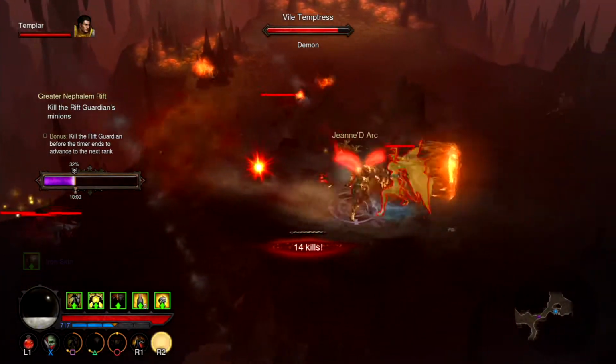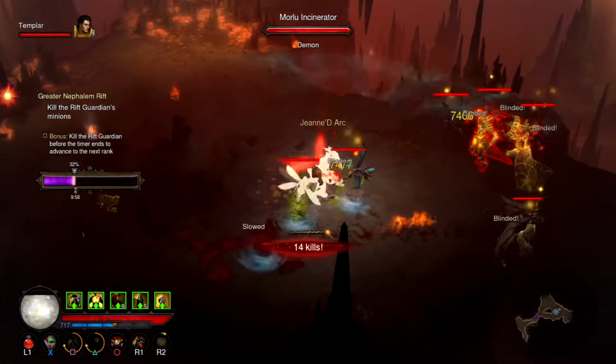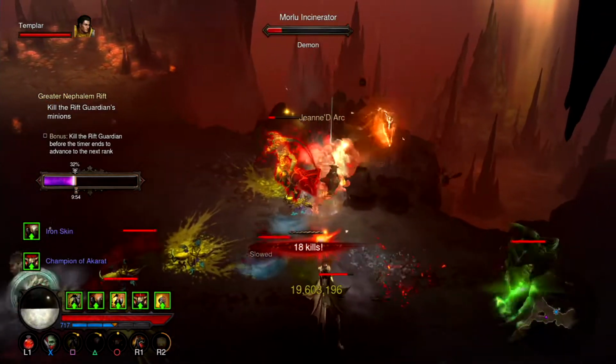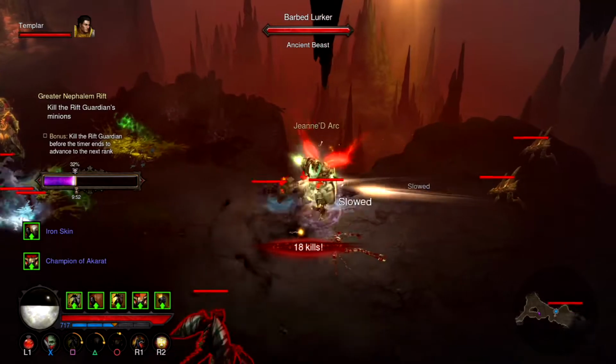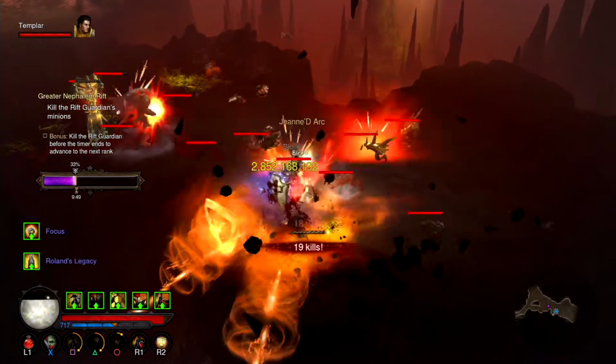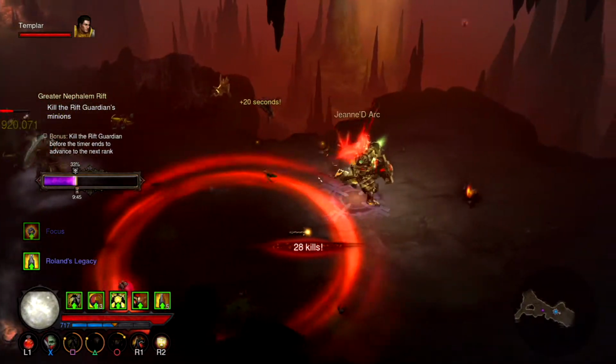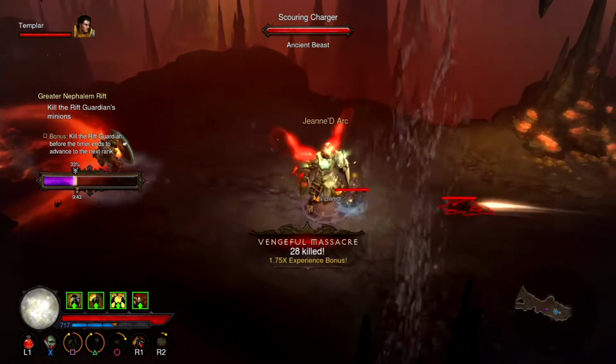If you are playing Greater Rifts 50 and above, and you want to tank, like what I am doing right now, solely just tanking the enemy, so your back-end supporters, your range and everything, can all do good damage. Change your gems.